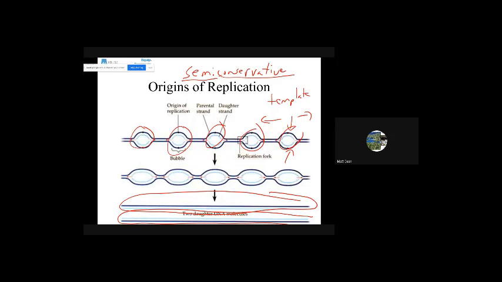The new pieces of DNA consist of one original template strand and then a new strand that was built onto it. That's important because that template strand helps to ensure that you don't get a lot of mutations. DNA doesn't mutate very often. This is one of the reasons why you have a template and the process is semi-conservative. Helps to prevent mutations from happening.